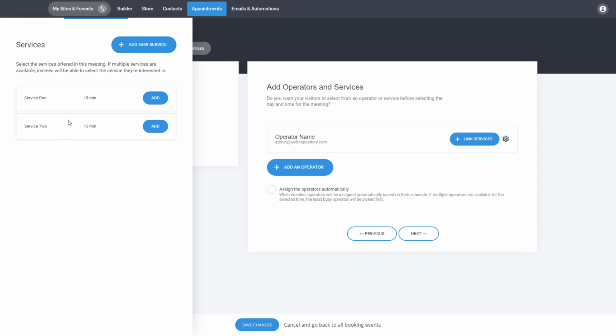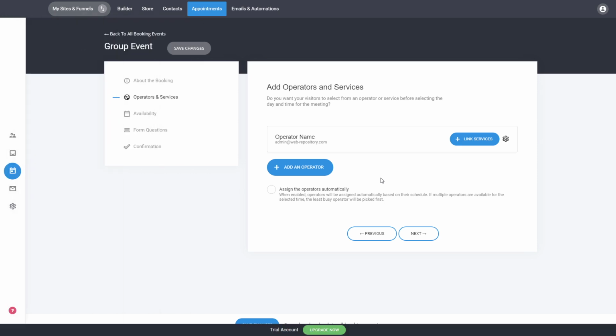So this is really awesome if you're this type of business. If you don't have different services, like in our example where we're making a group one, it's just one. It's a yoga type of event that we are doing.